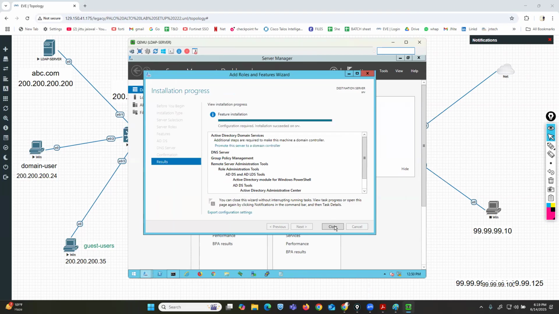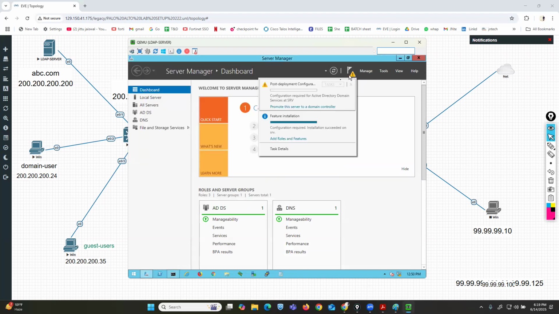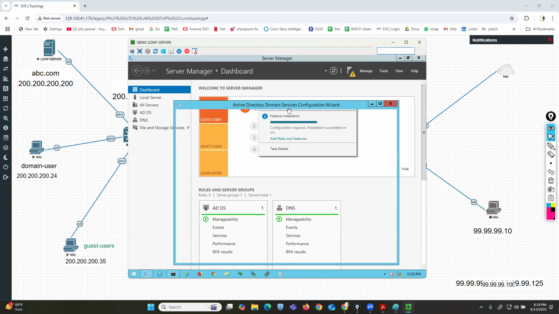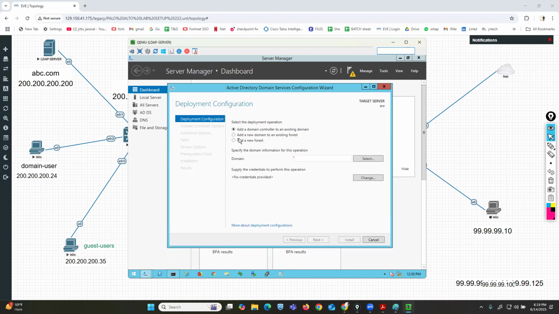Now you can click on close and you can see this notification message here. Promote this server to a domain controller. You can click on this. You can select this option, add a new forest. And for the testing domain name, I'm using abc.com. Click on next.